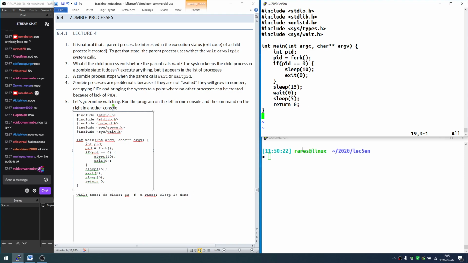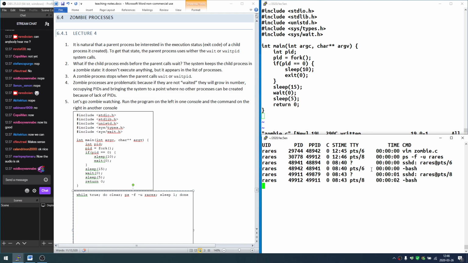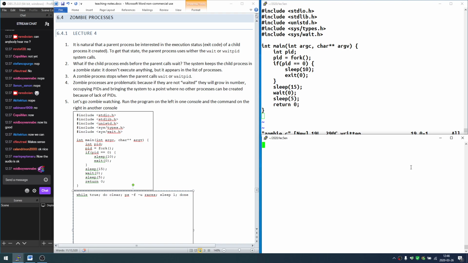Now in order to see this happening, we need a little script that shows all my processes continuously. So here is the little script. It's just a simple while true, and it just displays my processes in the system. It clears the screen, displays the processes, sits for a second, and then clears the screen, and so on. So if I start it, this is what I see, right? So I see the VI that I have in the other session. I see the PS, which displays this actual information, and I see my two sessions, the SSH and the bashes.